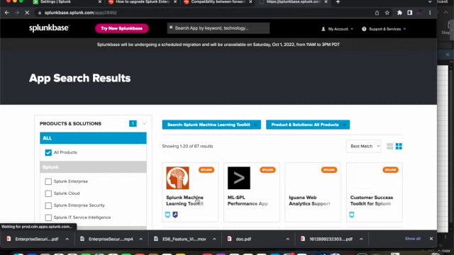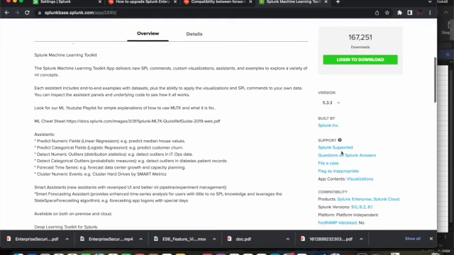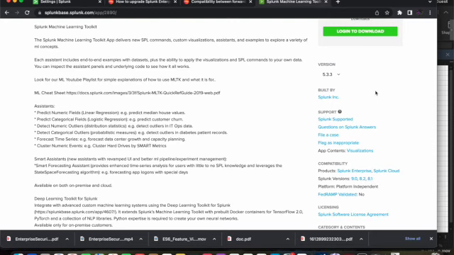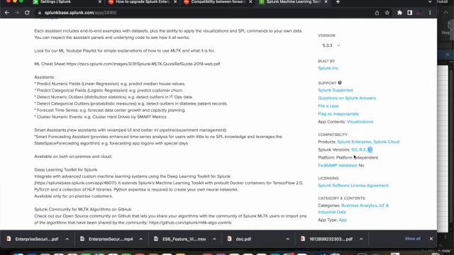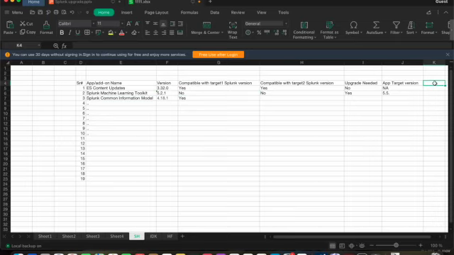I'm giving this as an example. The current version is 5.3.3, and it is compatible with these. Also, before upgrading, you need to note that the current version is not compatible with 7.x, which is our current Splunk version. So you can upgrade this app only when you are on 8.1. Once you have upgraded your Splunk to 8.1, then you upgrade this particular application, and then move to 9.0. I'm not mentioning anything over here; you need to make it by yourself. You can create another column, or wherever you want to note it down. This is a very crucial thing. So this is about the app compatibility.